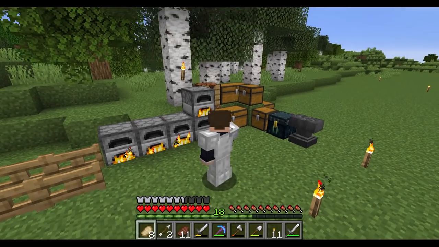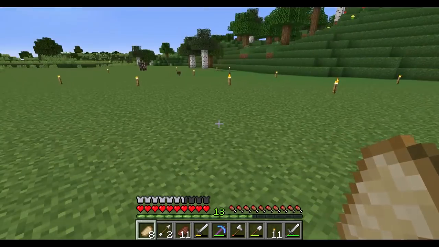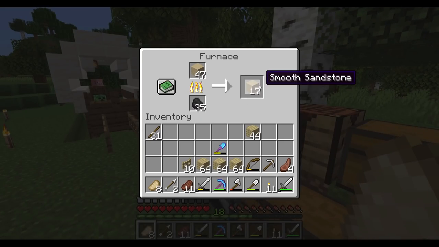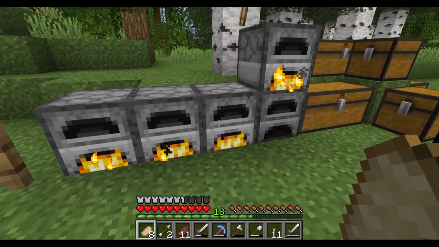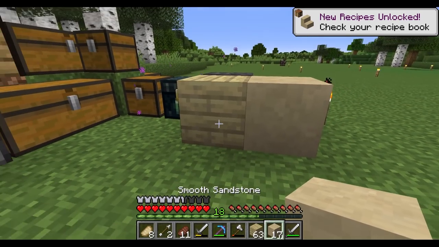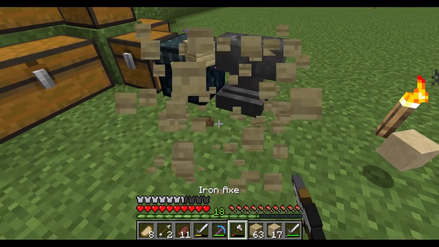Right, so I'm back from my travels, and I have quite a haulage of stuff. So over in this chest here, oh, I moved it, it was here, is all of the sandstone. I've also made some cut sandstone, and I'm currently smelting down some smooth sandstone, because that is always a great little detail to put in with your neoclassical builds, and it really does offset with birch quite nicely. Look, let me show you if I place these two blocks down. Oh, isn't that beautiful?